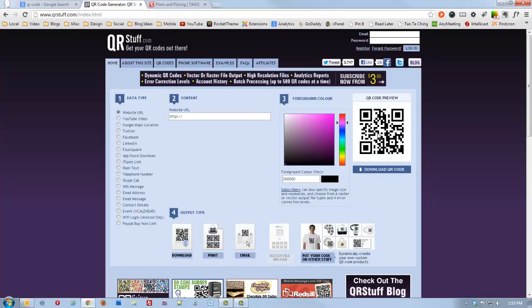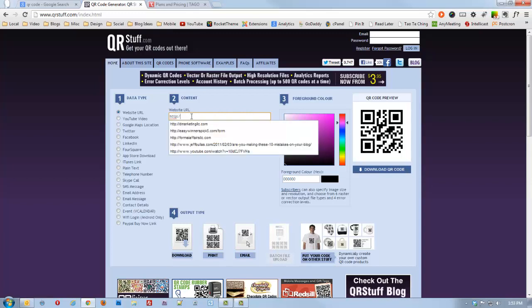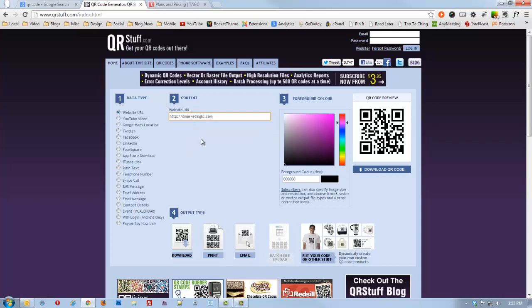And so over here is your preview, as you can see, and you can make these QR codes be any color you want. They don't have to be black and white. Let's just type in here HTTP, and you have to put the HTTP, and we're going to just send this to my website, and as you can see, it generated that as we went. Easy, right? When someone scans this code, they're going to be directed right to my website. And I'm confident in doing that because my website is mobile ready.